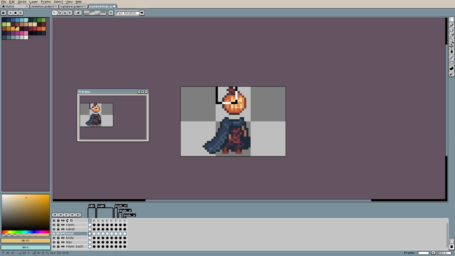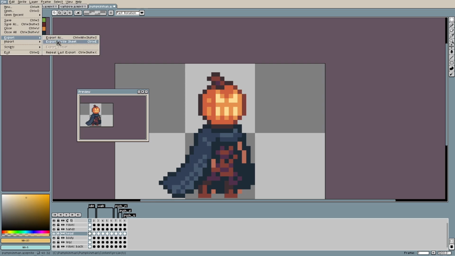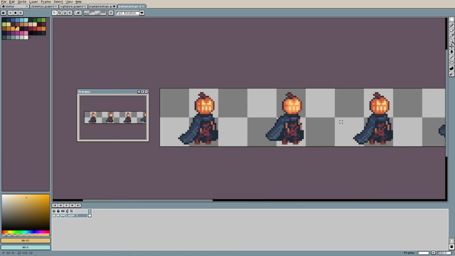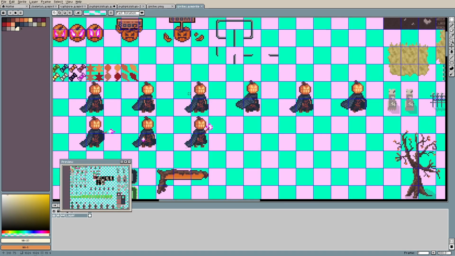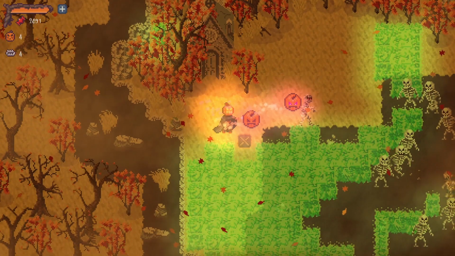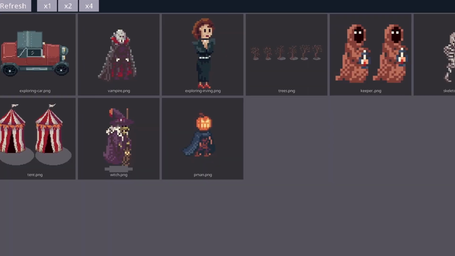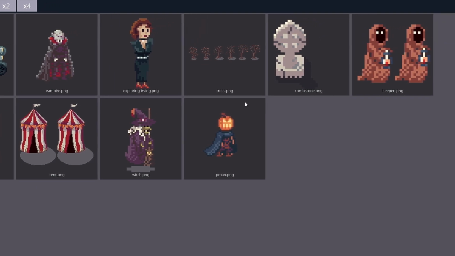My usual workflow when I was working on Pumpkin Man looked like this. I edited the sprites, then I used the editor's export sprite sheet feature, which generates a single image from all the keyframes, and then I put this sprite sheet into the final atlas. This required a lot of manual labor, so I decided to shorten the path from editor to game engine as much as possible. The only thing I needed is for my engine to recognize Aseprite's files and load them as any other textures.